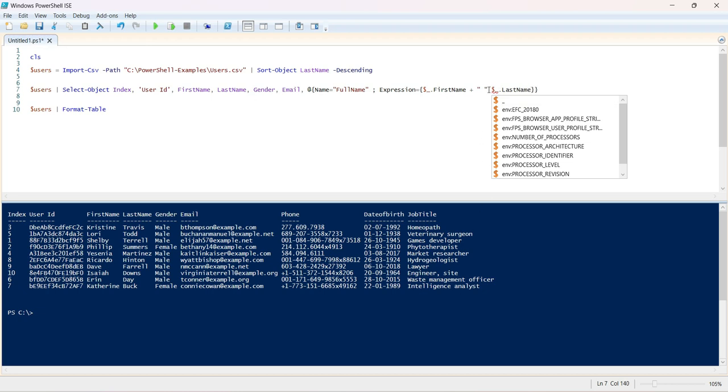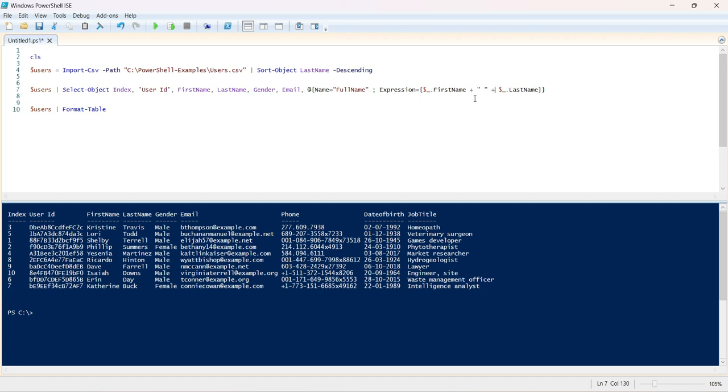We forgot the plus sign, so let's add the plus sign. And this is how you can use calculations in the expression. This allows you to define a custom property or a calculated property based on the existing values that you already have in the CSV.